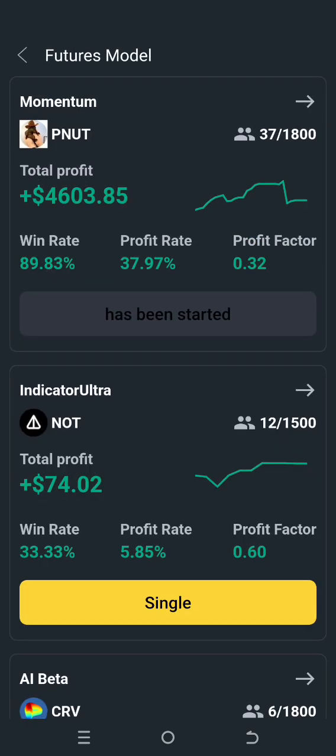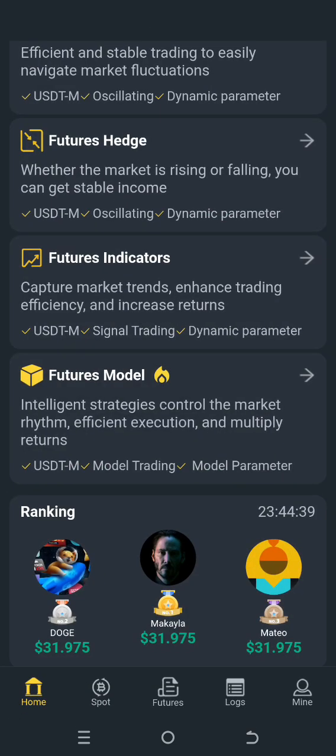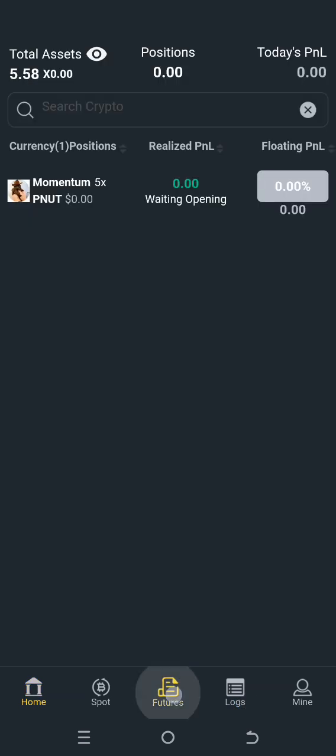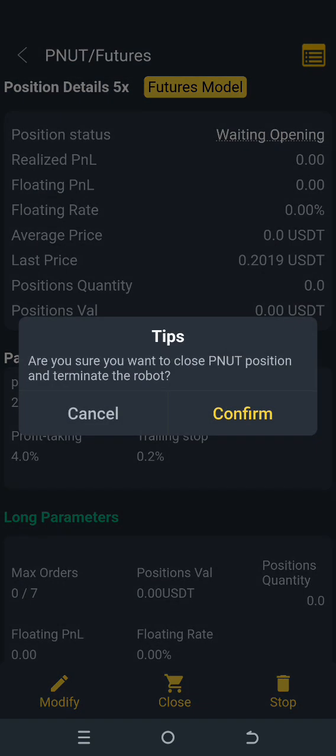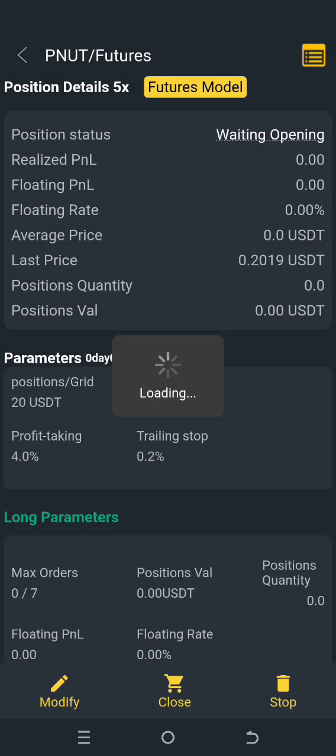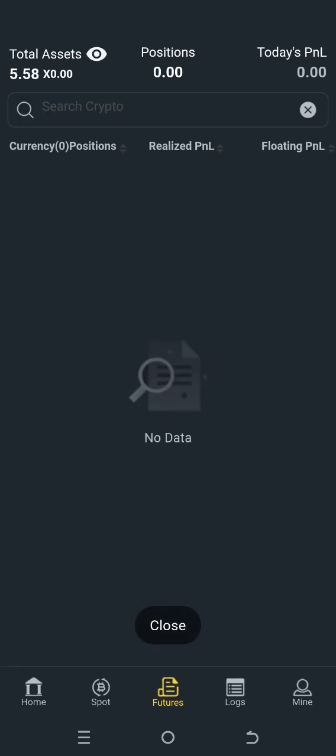Now I want to go and cancel this trade because I don't have enough money. So here I will come and click on features, and here is the coin. Now here I'm just going to tap on stop. The other thing I want to tell you as I'm stopping this is that when you're buying a coin from features mode, it doesn't buy there and then.